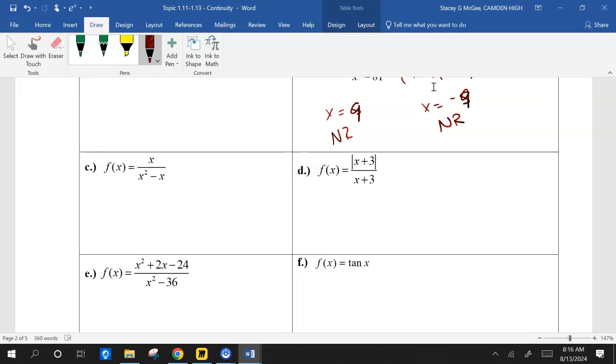If you ever have an absolute value, the absolute value of x plus 3, you have to evaluate that 2 different ways. You have to evaluate it as x plus 3, and then you also have to evaluate it as, remember what absolute value does. It takes anything negative and makes it positive. Close, but it's actually going to be negative x minus 3. You change all the signs inside. That's why whenever you graph an absolute value, it's 2 different things that are graphed. That's why, because you have to do the negative and the positive, yeah.